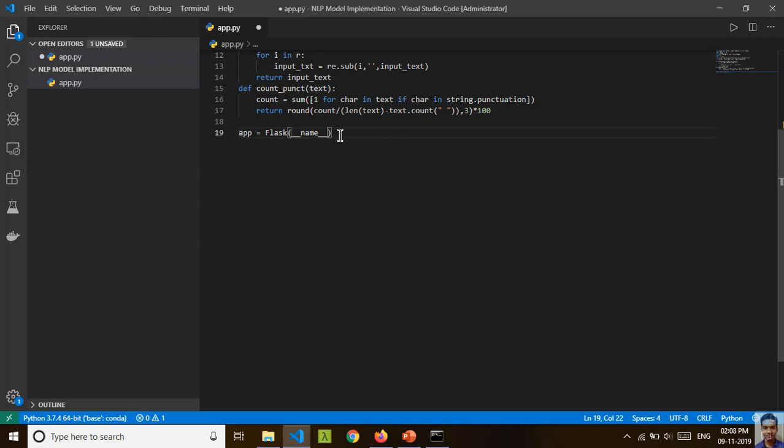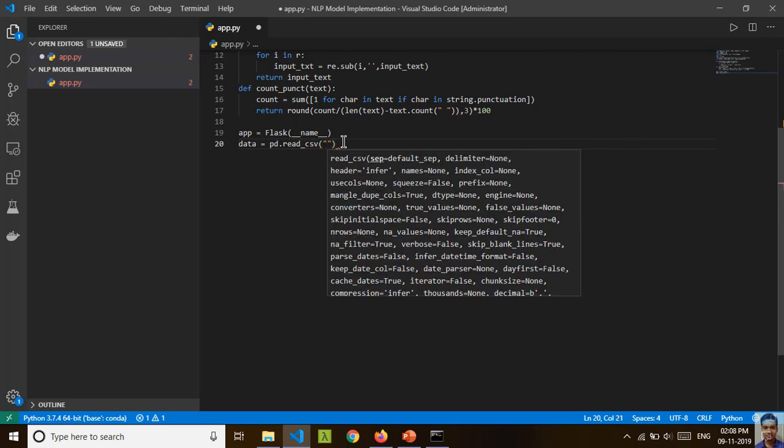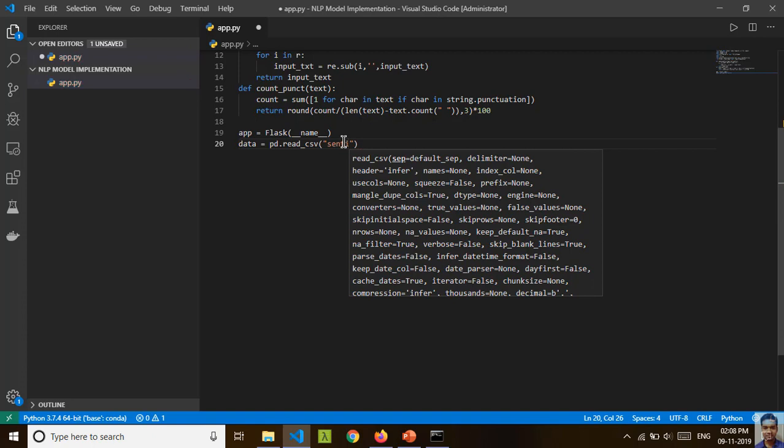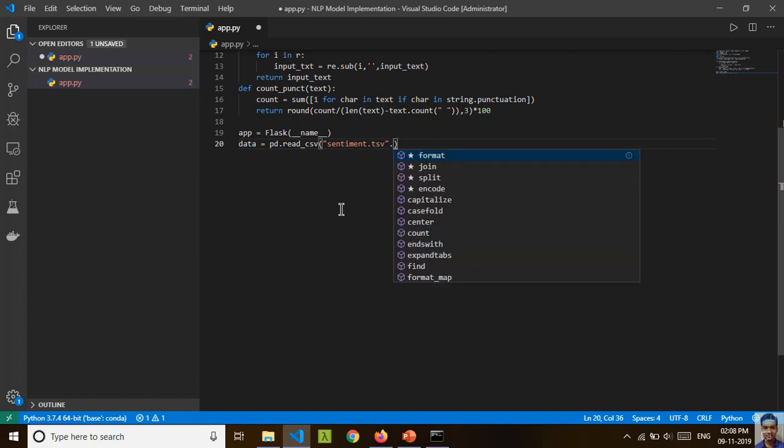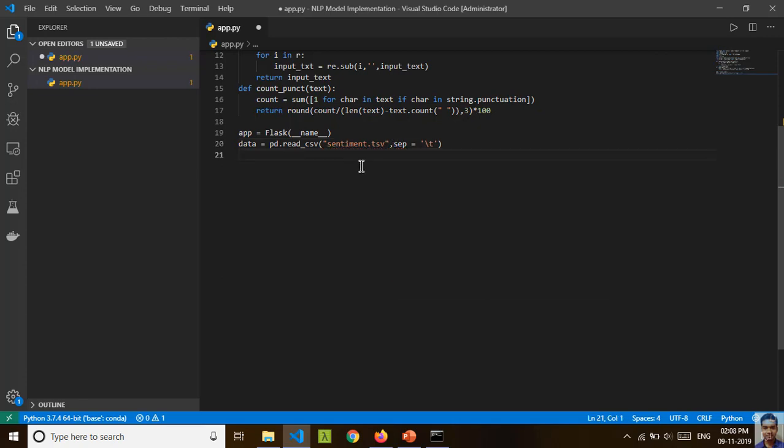After we write every piece of code, we will have data equal to pd.read_csv, and in this we will pass our sentiment.tsv. Previously we had sentiment.tsv to train our model first. The separation is backslash t, not a dot. So it will find the sentiment.tsv file.